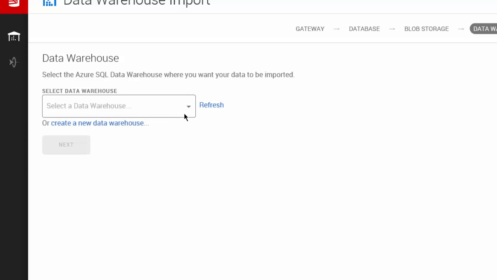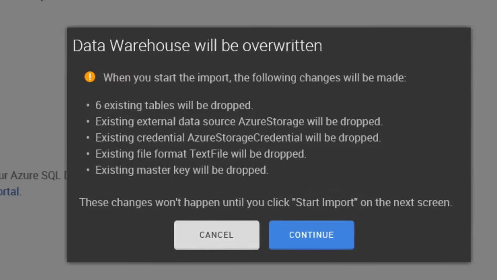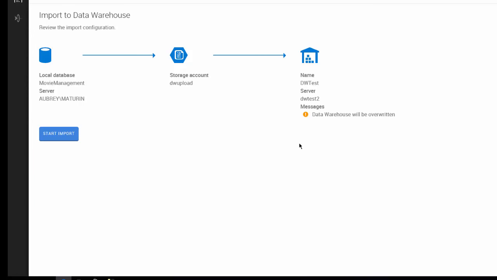Then I get to pick which of the Azure SQL Data Warehouses I go to. I've already uploaded to this one a few times. Because I've already done an import to this database, what we're doing now is a new import, and it's going to replace the existing database. We will see a message letting us know that after it connects up to that server and validates what's there. If it had been a new or blank data warehouse database, that would have been fine and this just would have gone. But as it is, we're going to overwrite what's there, and that's okay because we're doing this for testing.